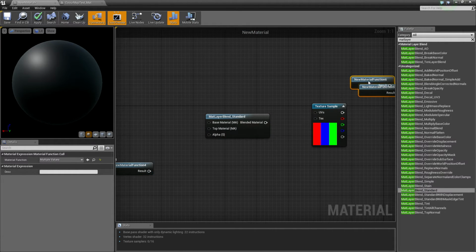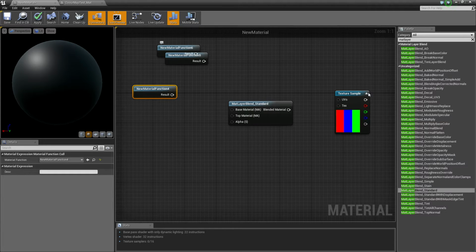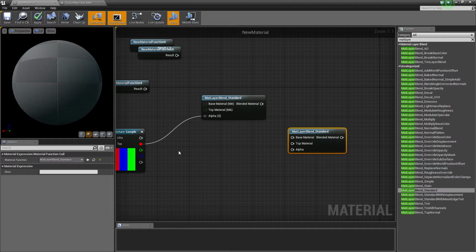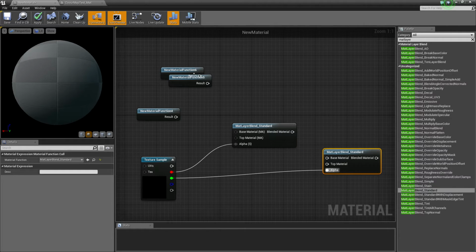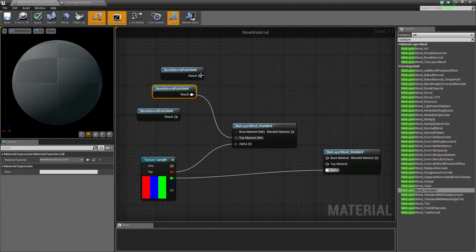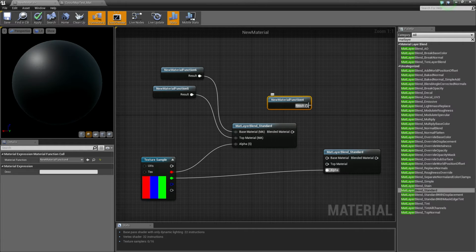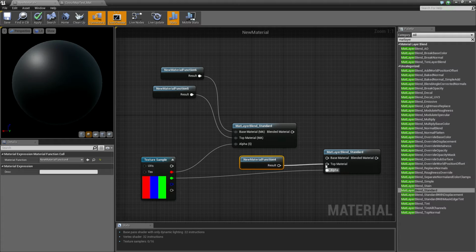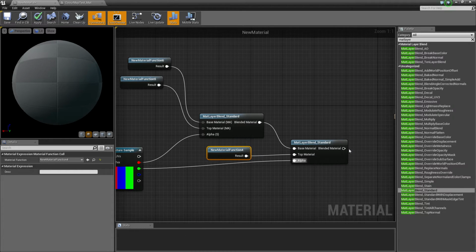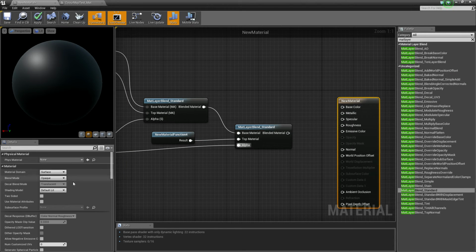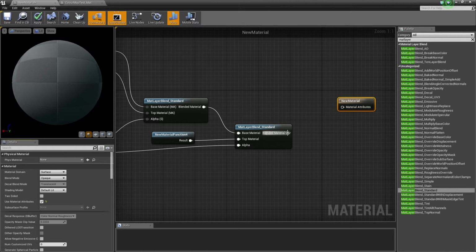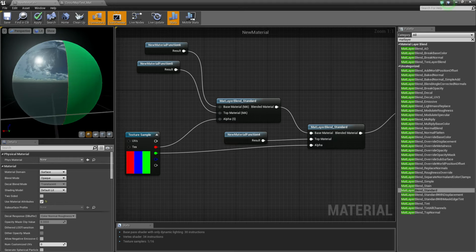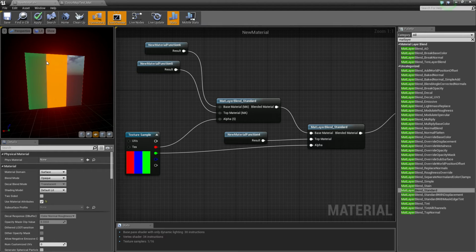Bring these over here. And all you're going to want to do is start connecting your colors up. So we'll have red here, copy another one, we'll have green here. And then you can just connect these up. Depending on what position you want them in will depend on where you place these. And if we connect that up, and remember to change that to use material attributes, we should get a result. There we go. So we've got all three of our colors separated out.